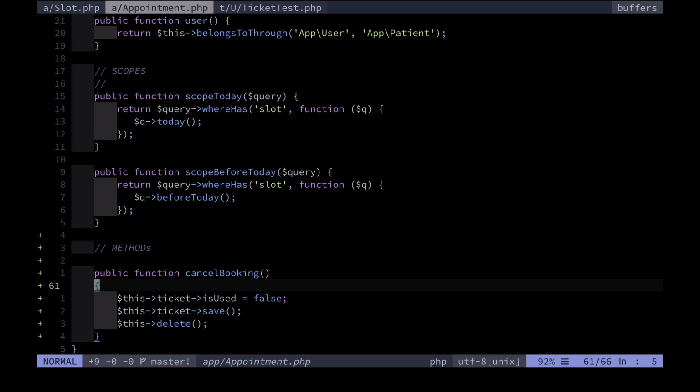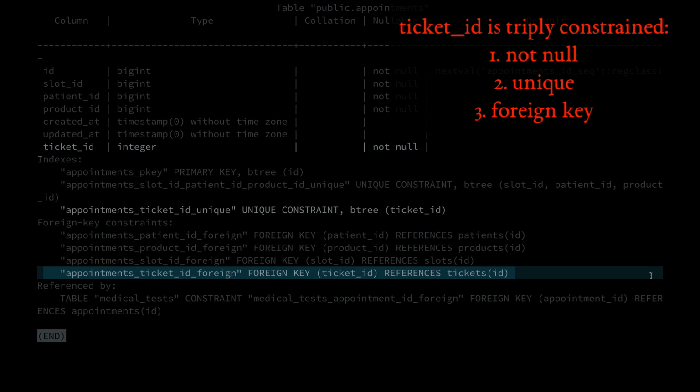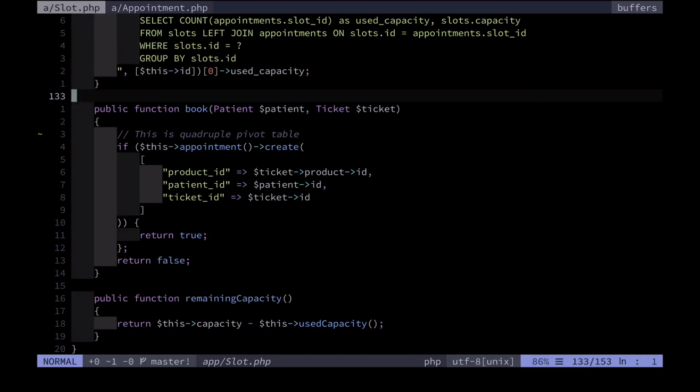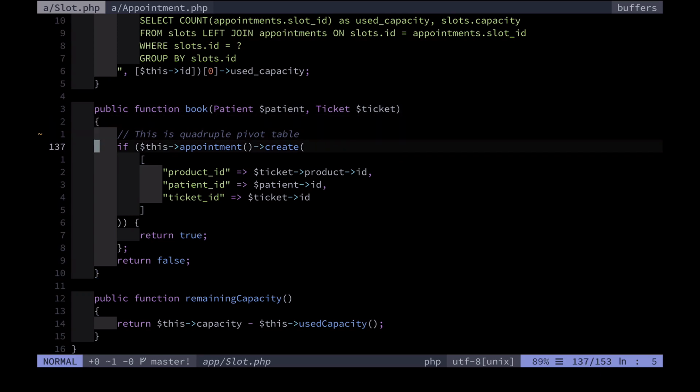This is necessary to free the resource. Unfortunately, this adds some complication because you have to remember to always deal with this Boolean with any actions involving the using up or freeing of that ticket resource. There is, however, a much simpler way to do this by using a foreign key on ticket ID and making that foreign key unique. Here's the new and improved code for the book method.